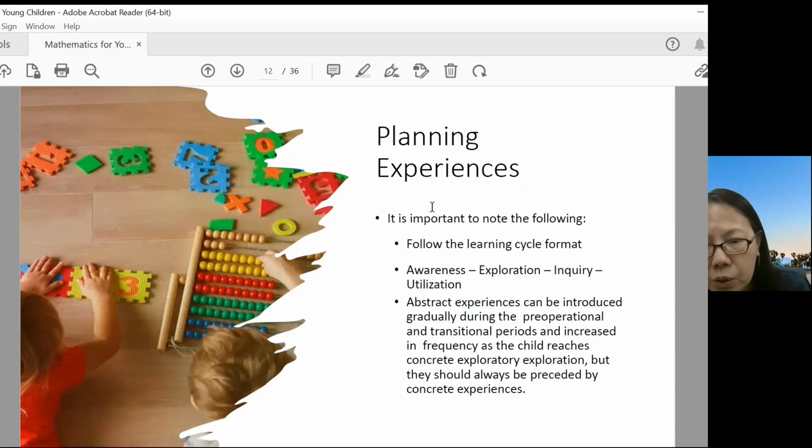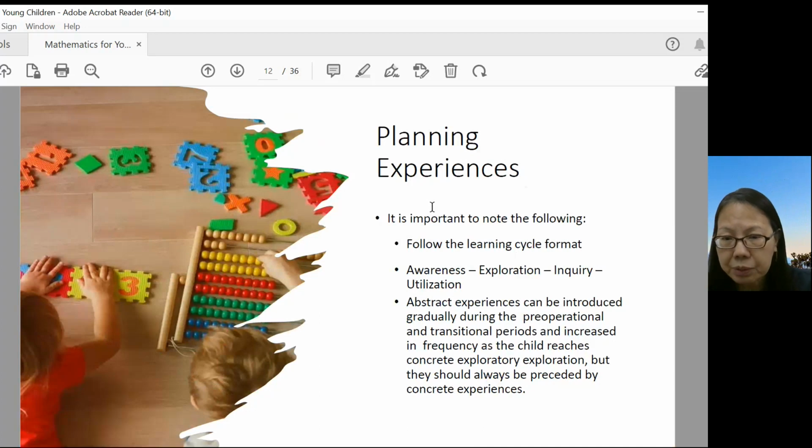Now, abstract experiences would be, for a child, you put, let's say, the numbers in front of him first. After that you take away the numbers, or maybe you hide them away. So slowly they will learn the abstract, depending on the ability and how fast the child learns.